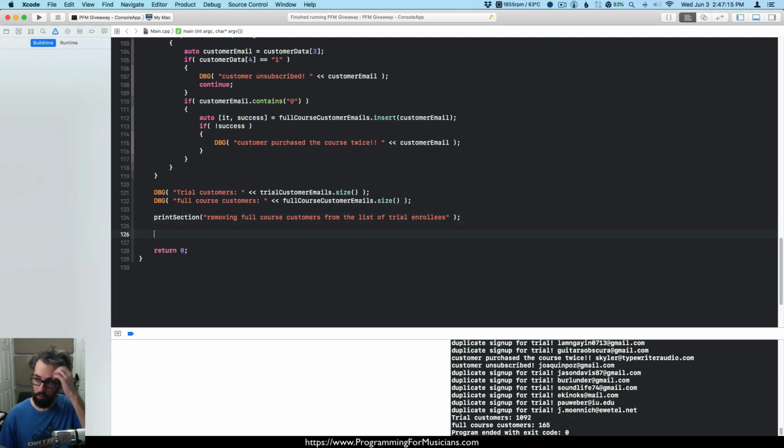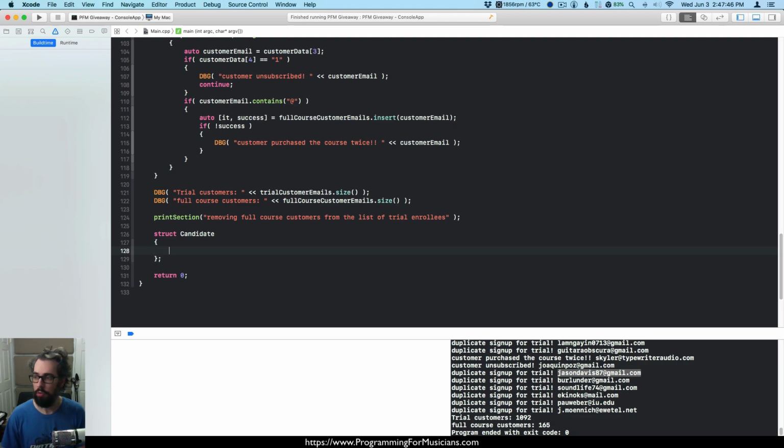All right, now to do this, what we need is a candidate structure that can store their email address, the number of entries they get, because the rules were if you sign up for the trial, you get an entry. If you join the Slack workspace, you get an entry. If you do the project parts, you get one entry for each project part. Okay, so we need some structure that's gonna keep track of that. So we will do struct candidate like this.